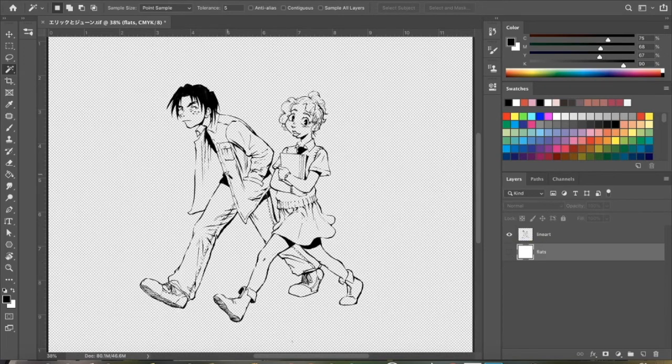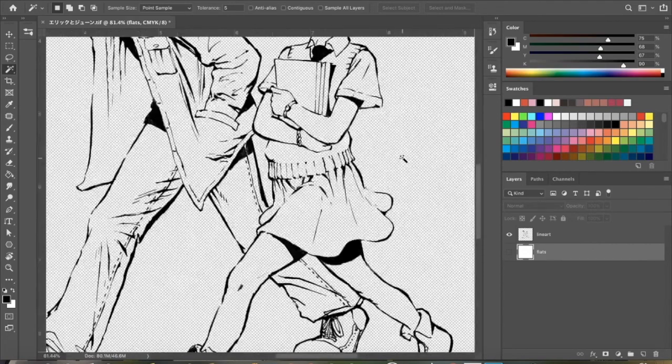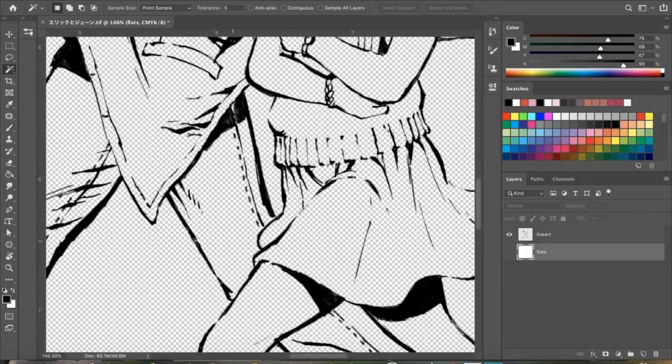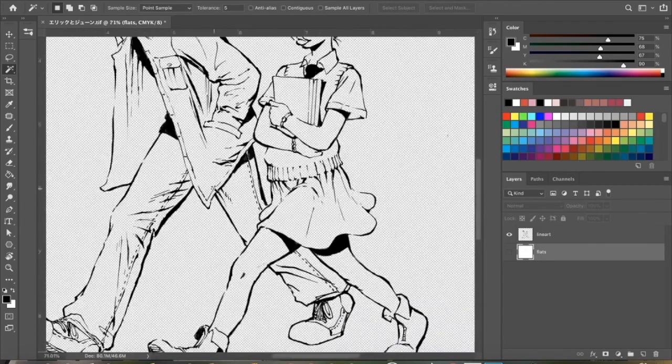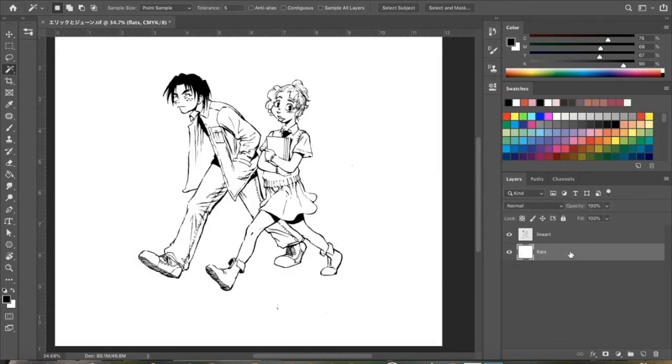So you have the white, and now the line art is just on a transparent background. You can tell it's transparent because there's a gray and white checkered pattern behind it. So the lines are separated from the color layer, and now you can flat on top of it.